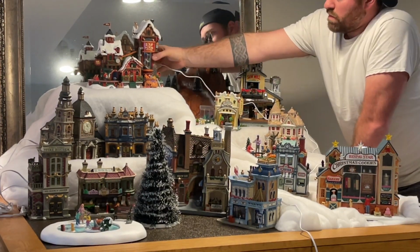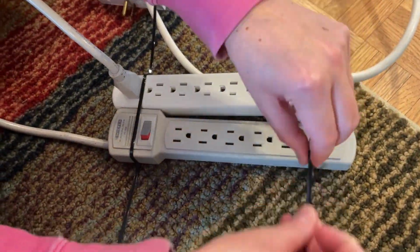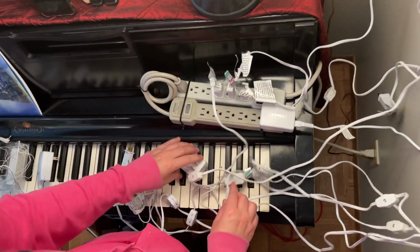Now everything is in place and everything works. We're going to run all of the electrical plugs to one side right next to the electrical socket. And now that everything is plugged in, we are going to start to hide the wires.